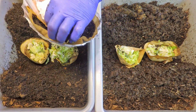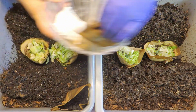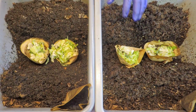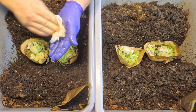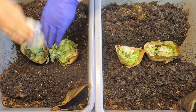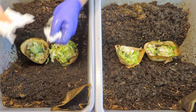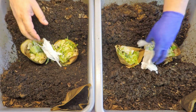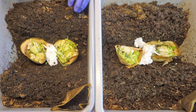replacement coffee filters for our feeding zone indicators. We'll get the coffee in there, and then we'll eventually even get the coffee filters on there too. But you know, this piece of paper was in there suggesting that it too needs to be composted. So let's include it. Wow, what else?